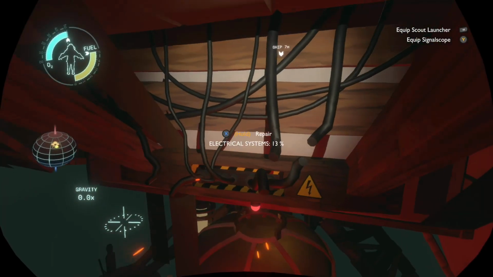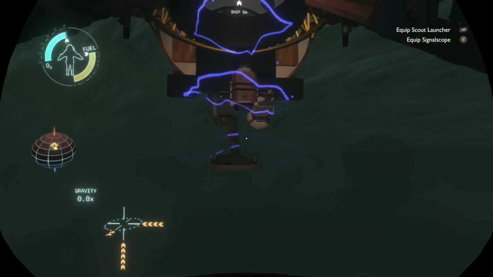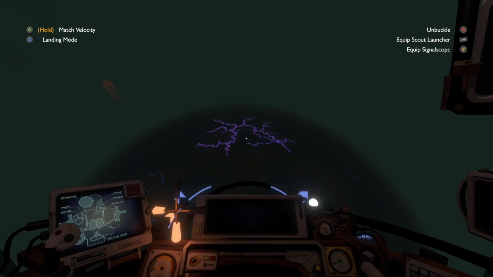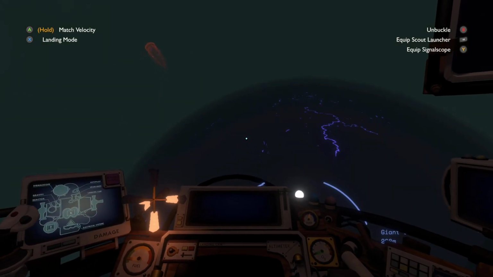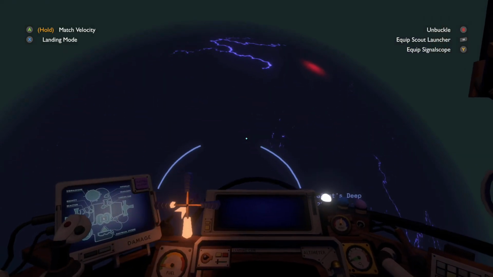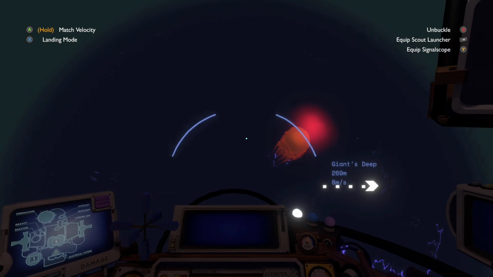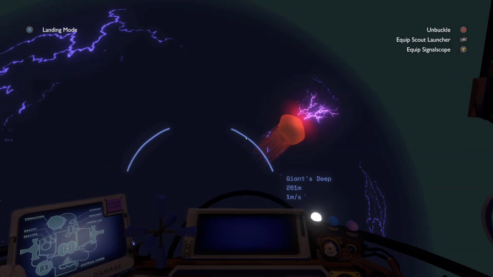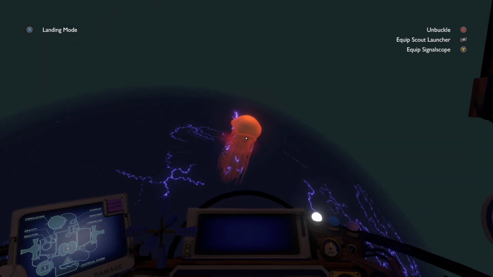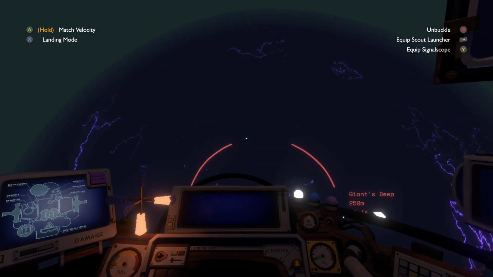Here we go. Electrical systems. So how are we getting in there? They must have built a way in, right? There's no way they didn't build a way in. It's like a red point. And then they burst out of it. So they're like pulling themselves out of it?